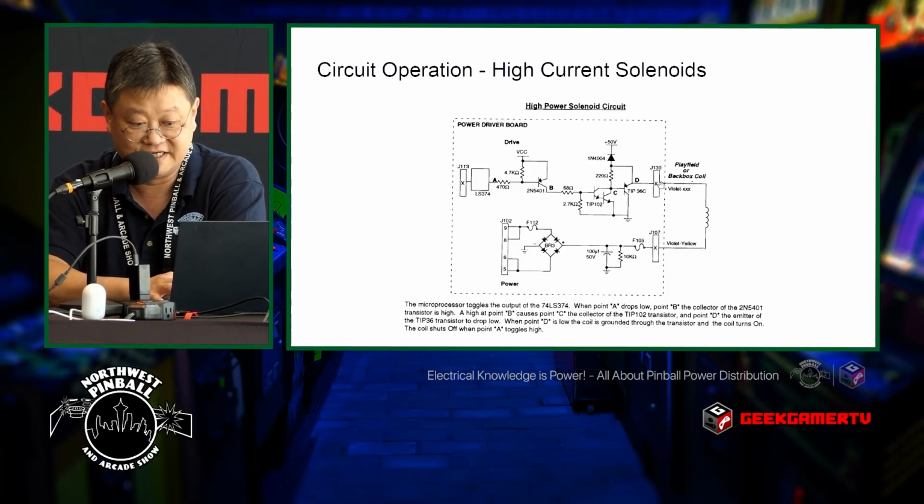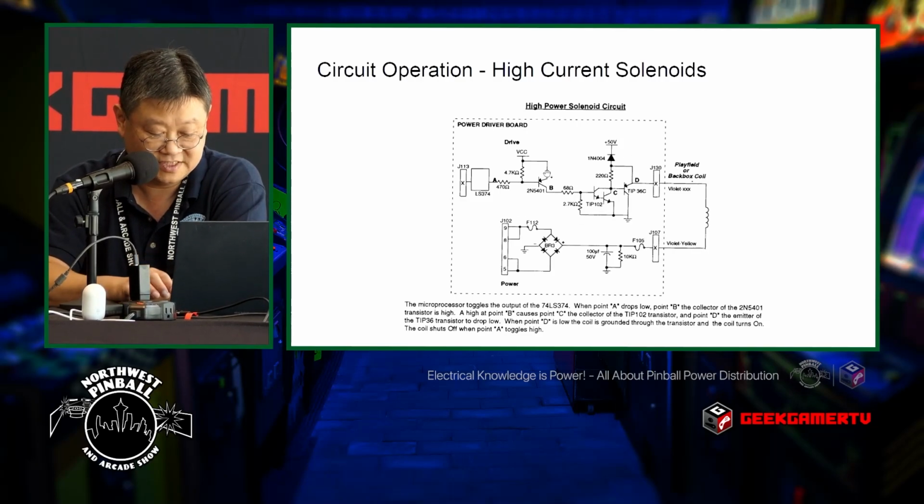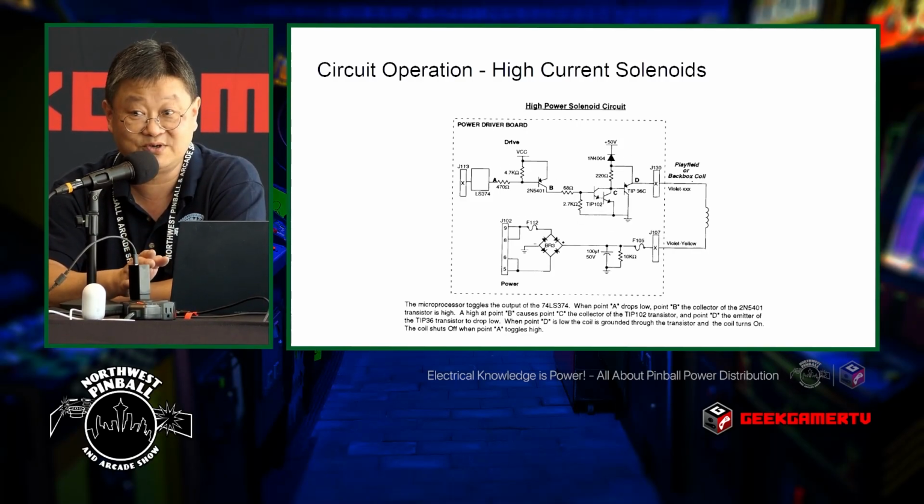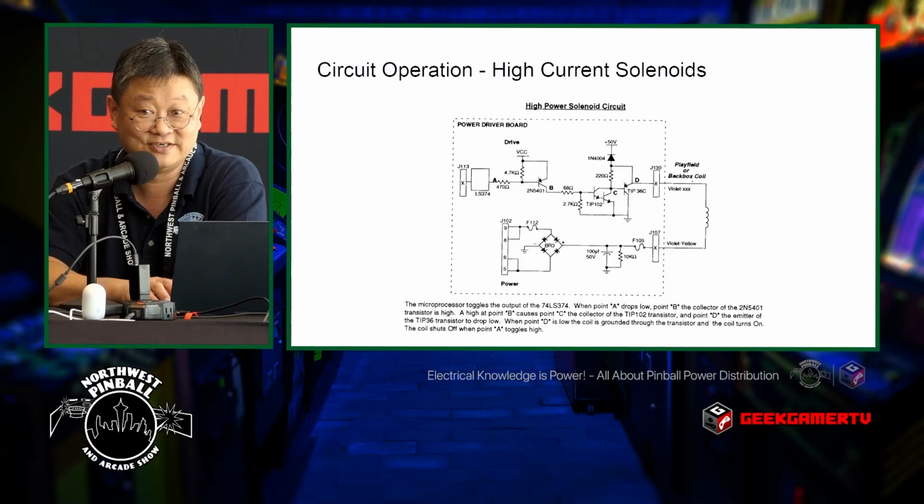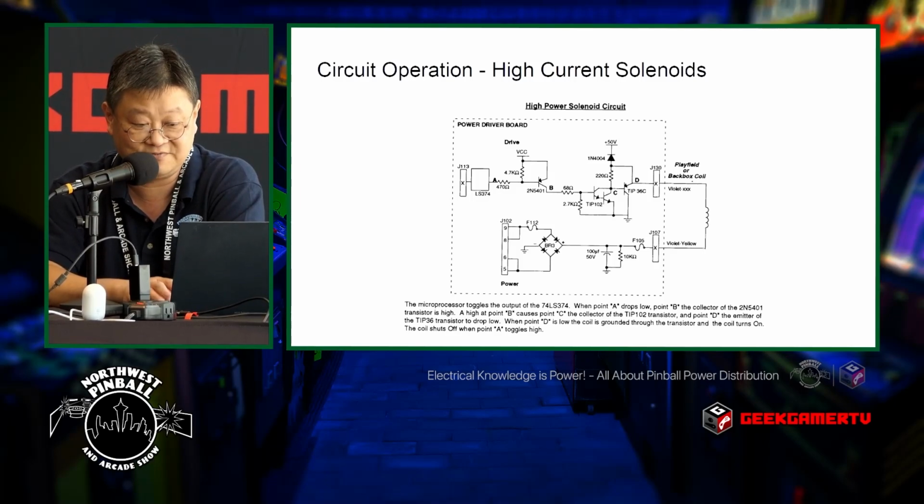Essentially what you're doing is you're providing a path from this point where the connector is to ground, which is what the software does through this fancy circuit. Again, it's that same principle. Power is always present, path to ground is provided. In the case of an alligator clip, you're providing the path to ground. In the case of a game, the software is doing it.